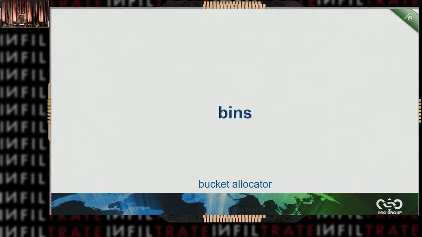JMalloc is at its core a bucket allocator. Each arena has a set of logical bins, each of which services a specific size class. Allocations are made from the bin with the smallest size large enough to fit the allocation request. On Android, there are 39 bins. By having a carefully selected and limited list of bin sizes with small steps between them, fragmentation can be decreased.